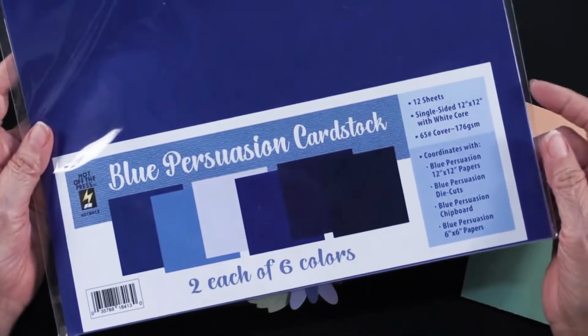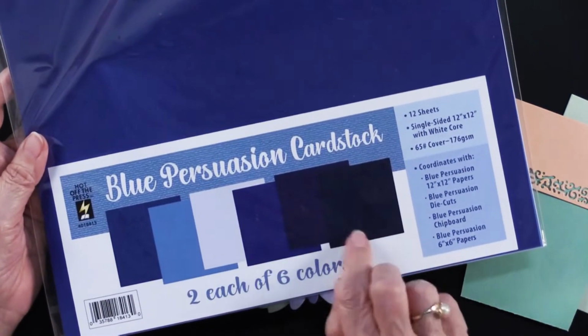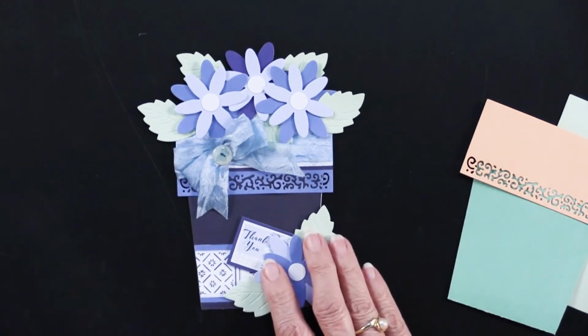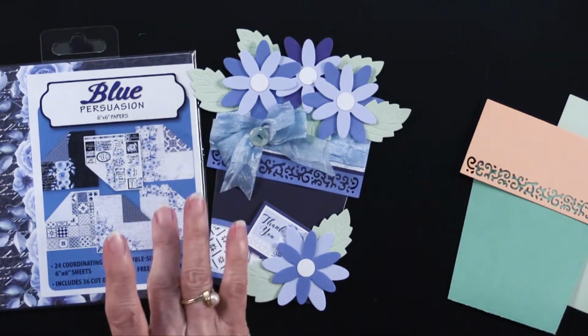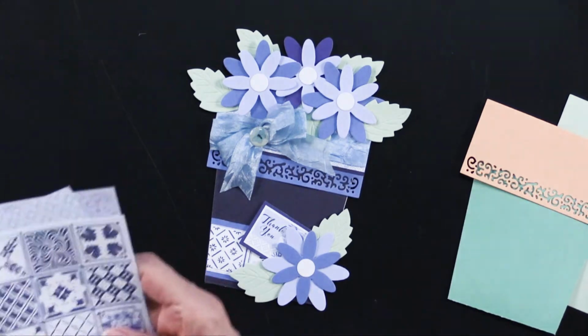Now this has 2 each of 6 colors, every color of blue you can imagine, even going into dark, dark, dark navy and almost black. So that worked nicely, and it's a good weight. Now to do her flowers, she also used the Blue Persuasion, so that worked well. Now to do her papers to add, she also used the coordinating Blue Persuasion 6x6 papers. And let me show you the ones that she used.